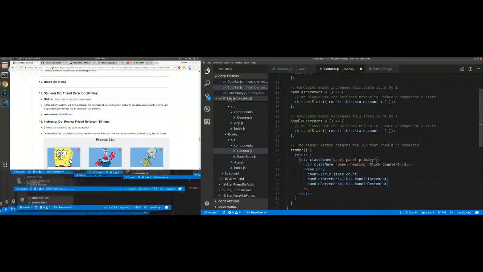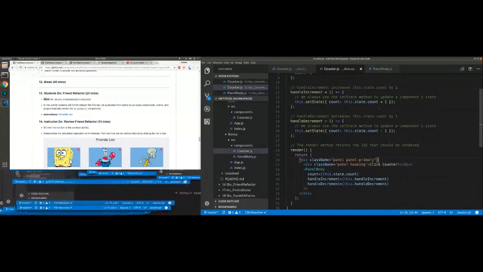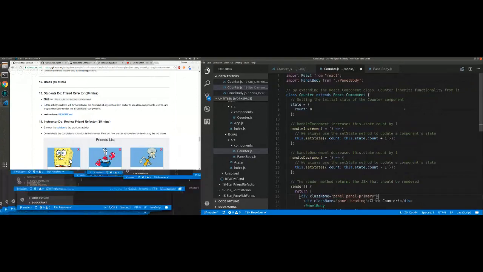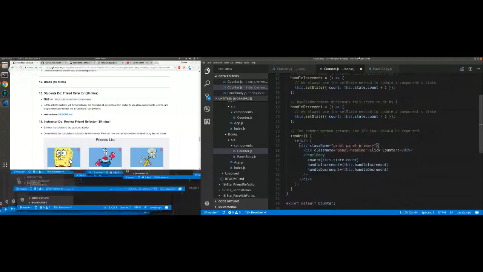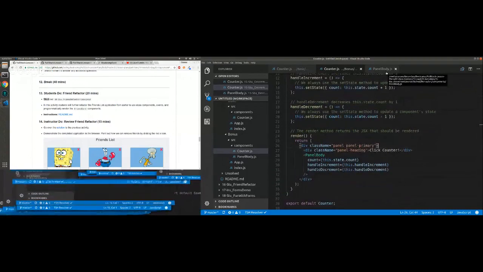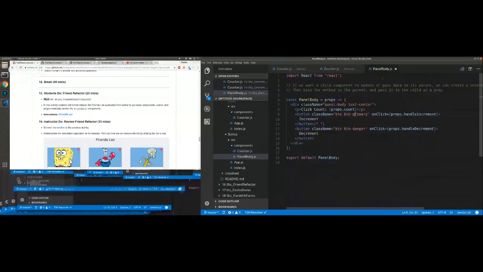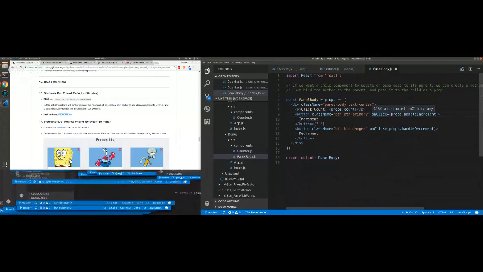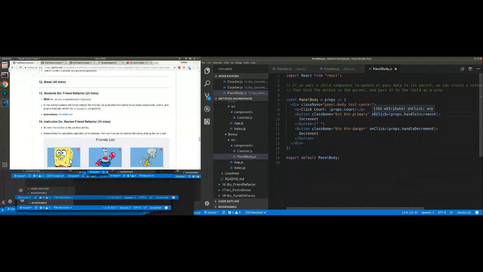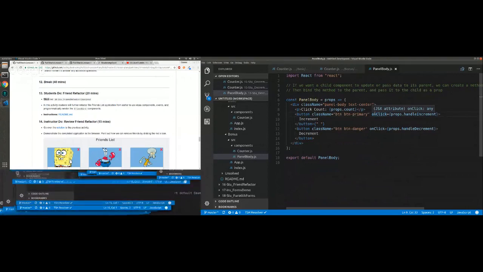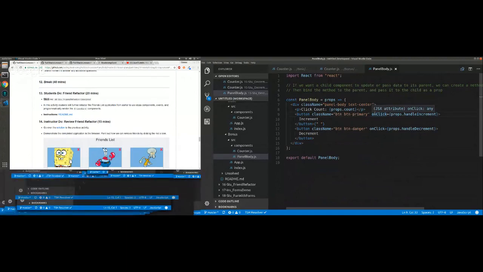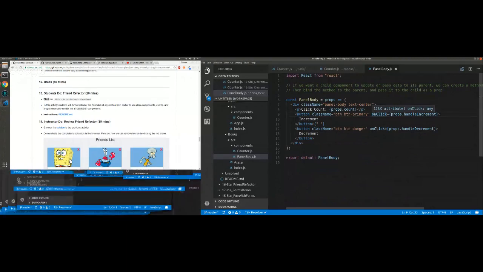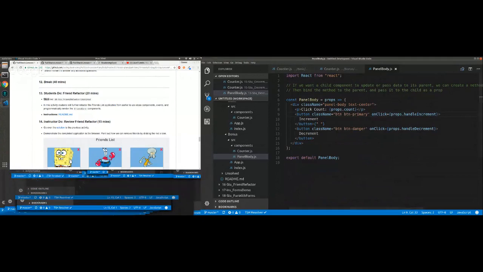Darnell? So on the activity, it says that panel body create a new component. Yes. So the component doesn't need to have that class. You don't need the class unless you want state, right? And the panel body does not need its own state. It just uses props. The counter component is the one that has the state. It has the count, right? And this is a good example of the parent passing state down as props through the children.